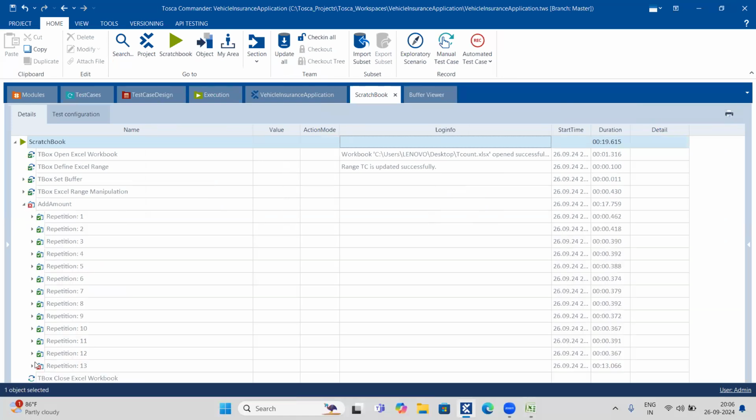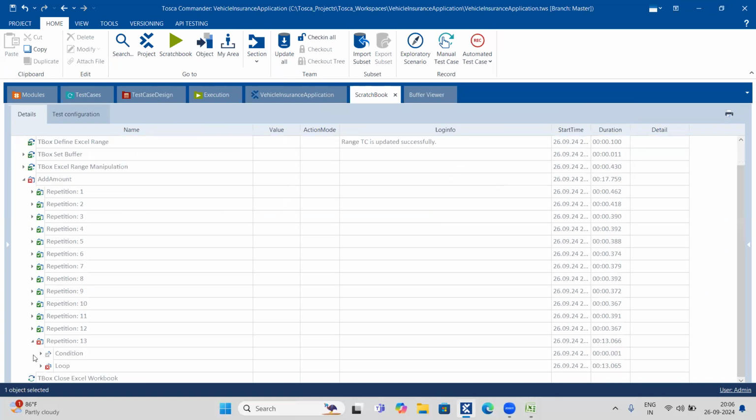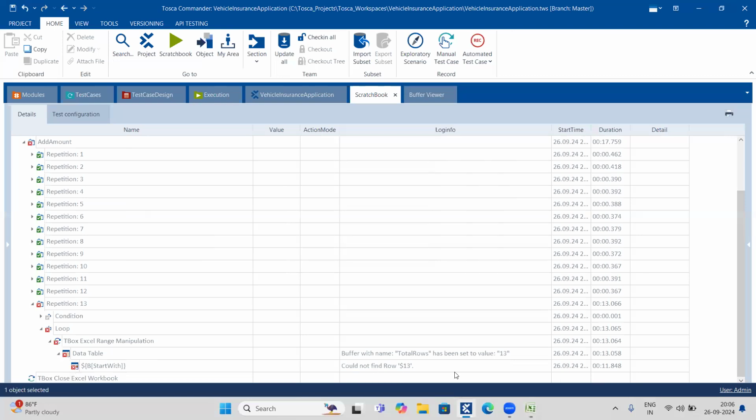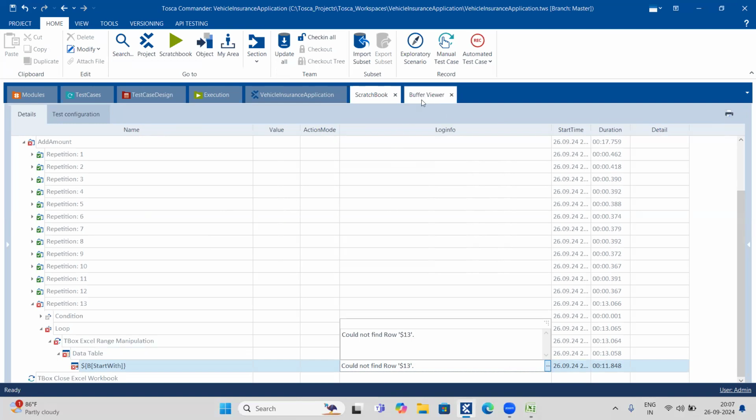Okay, at the 13th repetition, what has happened? Loop, data table, could not find $13. Could not find row 13.